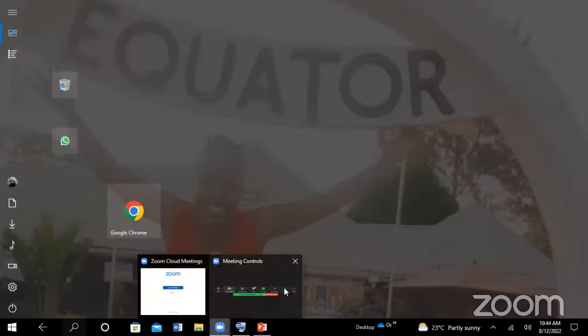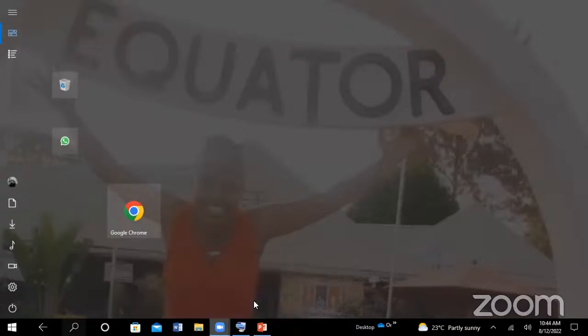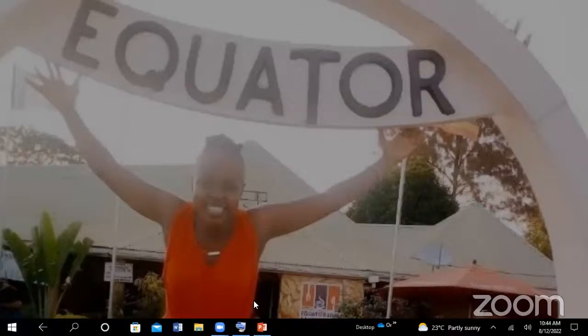Okay, tell us what you want from there, we can provide. What I want from the meeting controls, it has the microphone, the camera, the annotate, and it has also stop share. It has pause share.